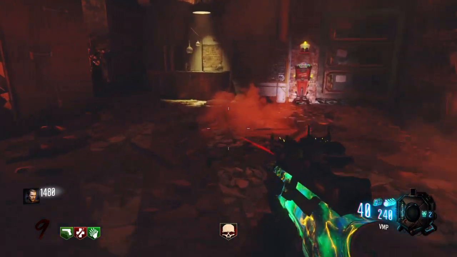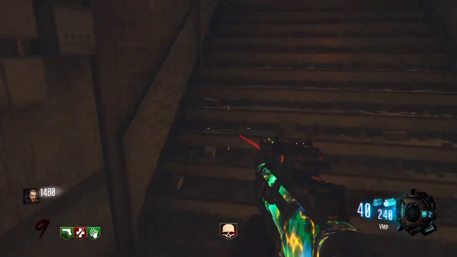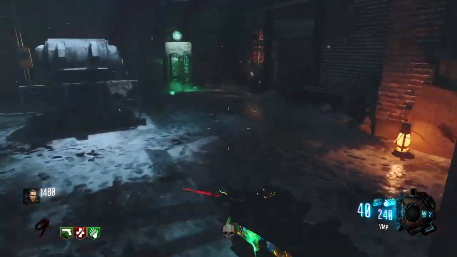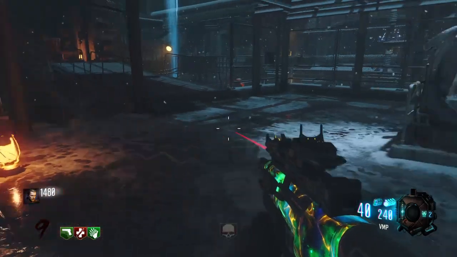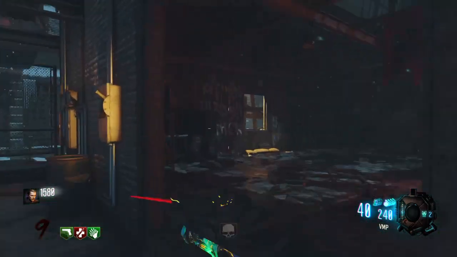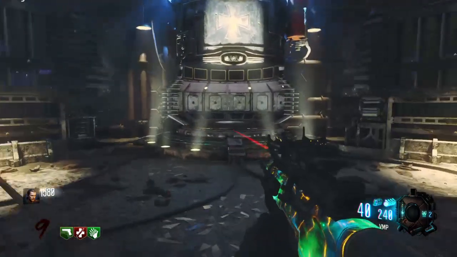Now you see, I got 1480. If you see it in the bottom left-hand corner, those are my points. I got 1480, and I need 1500 to teleport. So I'm gonna lay down. If you lay down in front of these machines, they'll give you $100. Each machine gives you $100.